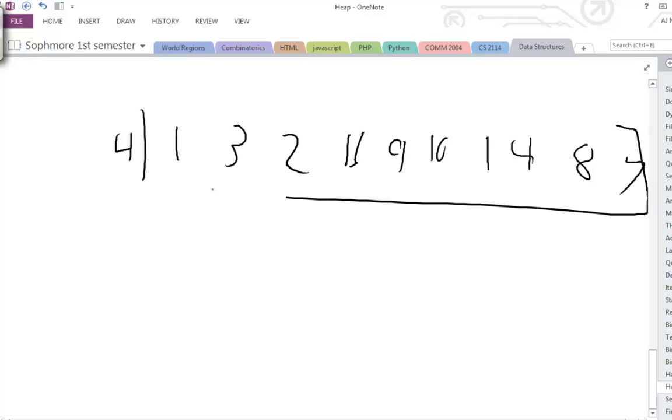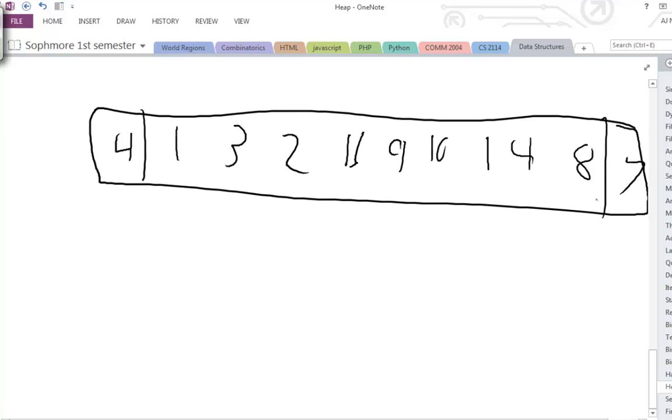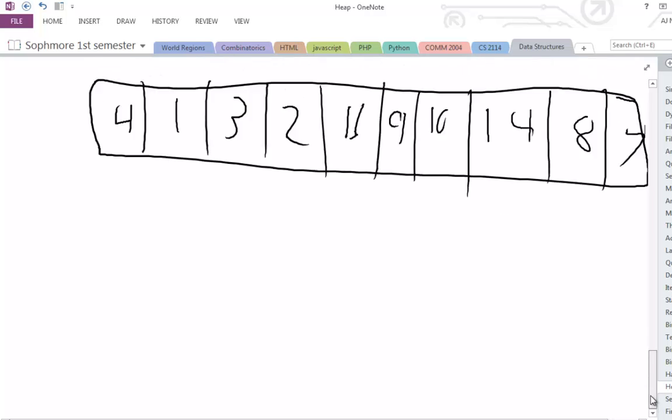And I want to put all of these elements into a heap. Okay, so what I'm going to do here is, heaps preserve order. So I'm going to show you how a heap does that.